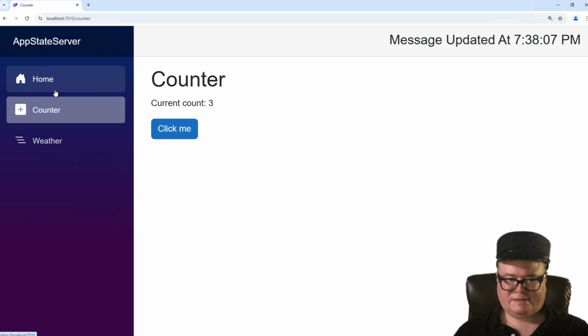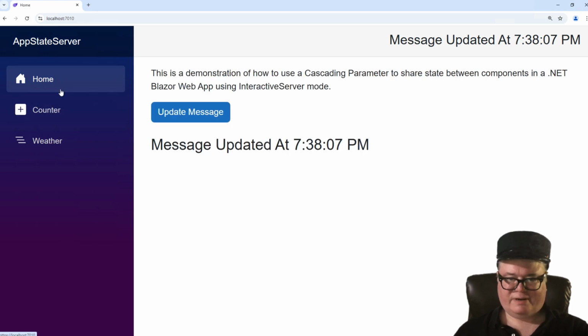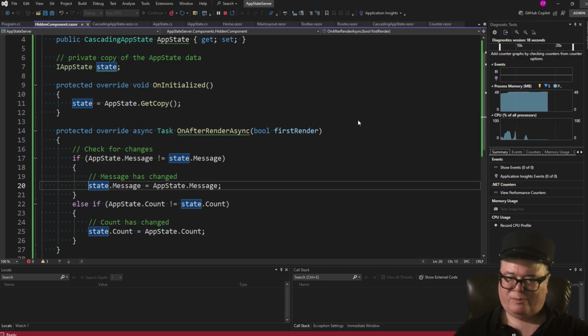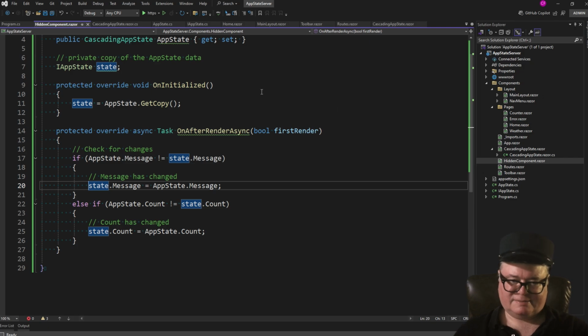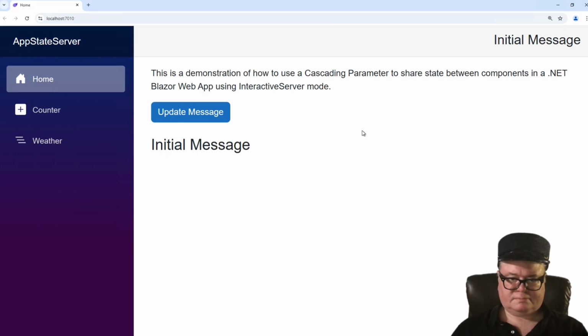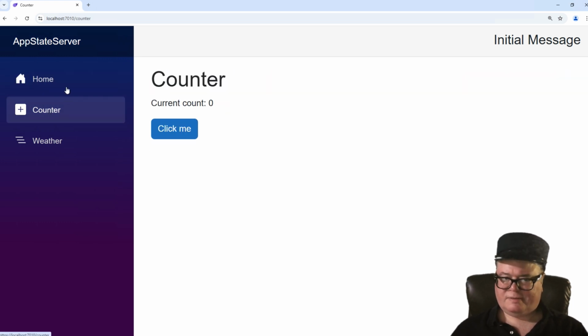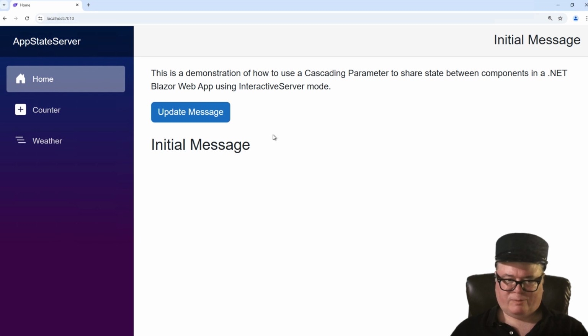There's the counter, there's our message variable, and Bob's your uncle. And if I close it and wait 30 seconds, now we've forgotten that we have anything saved. So everything's back the way it was the first time.